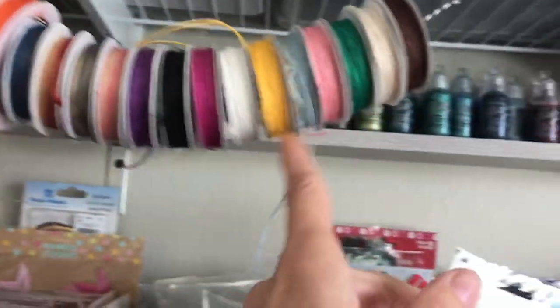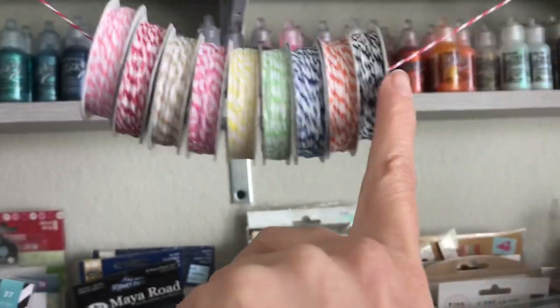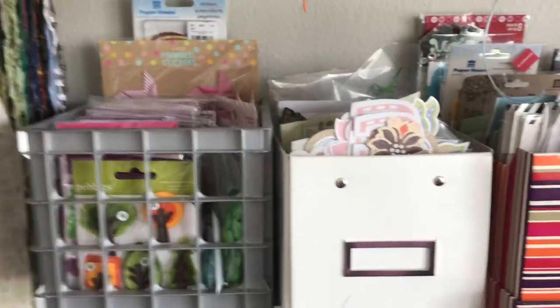This is where I keep all of my cording and my fun twine. And then these are just my spare clips. And then these are little things that some of my friends have gifted me. And I love them. So in these boxes is where I keep all of my ephemera.